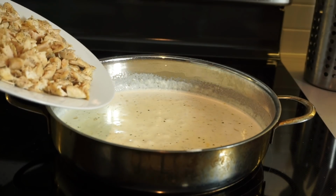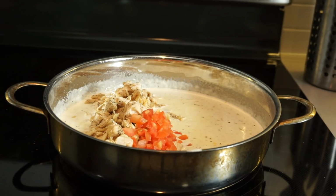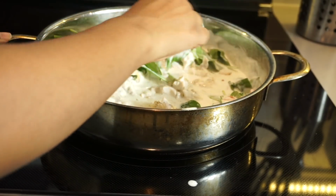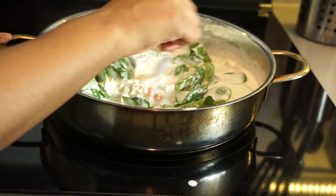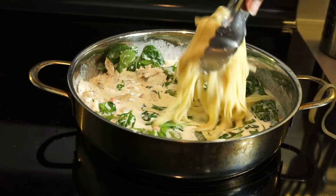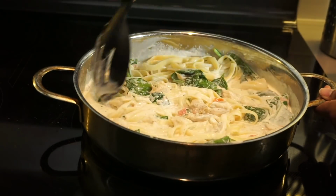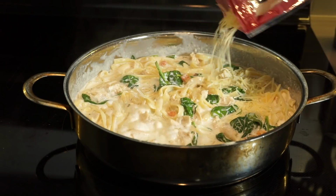That's it. Now I'm gonna add my chicken, and then I'm gonna put some diced tomatoes as well as spinach. I love to add vegetables with any pasta that I'm making. I do like to add my noodles little by little, only because I like my pasta to be juicy. So I'm not gonna pour the whole thing of noodles inside of it and then it soaks up all my juice.